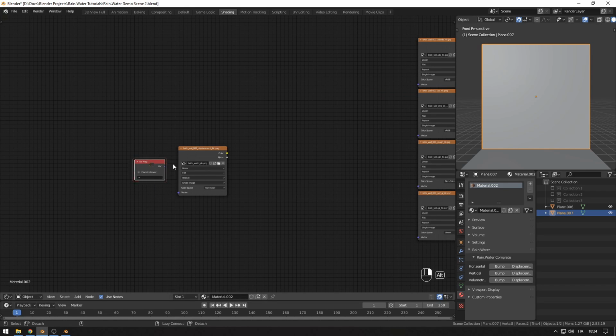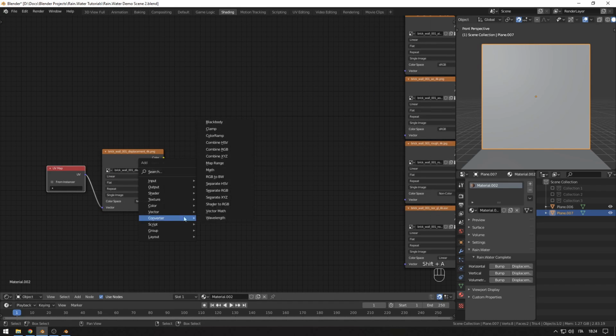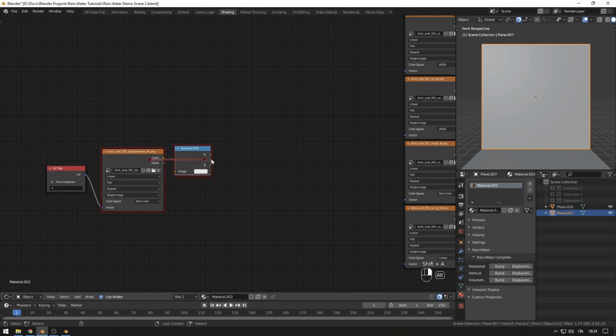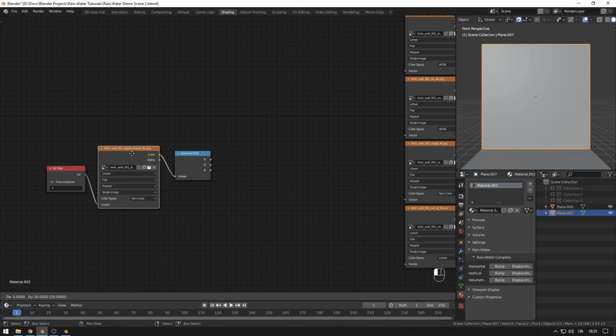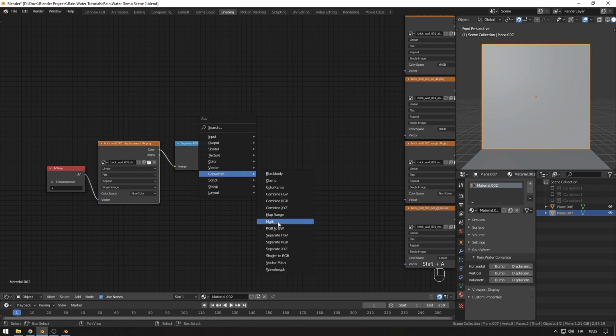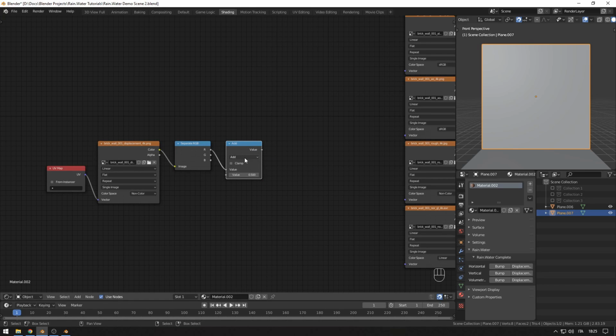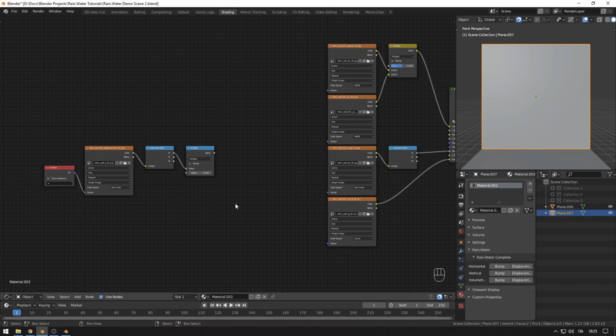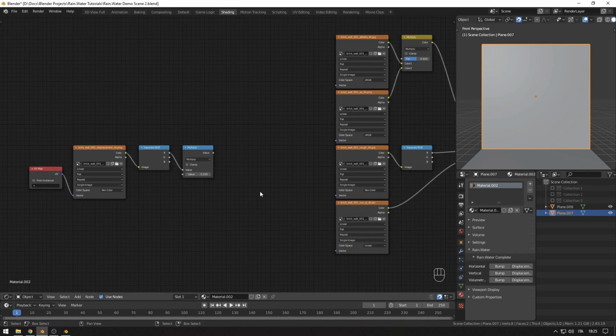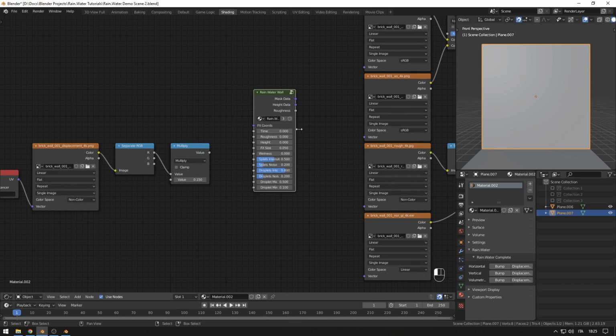I'll give my displacement texture a UV map, split apart its components, and control one of those components with a multiply node, just like before. Set to my usual default of 0.15 temporarily. This is a brick wall, so I'll probably have to reduce that. Let's add the rainwater generator node, which in this case is a wall node. I'll expand it a little bit so we can see all the inputs.